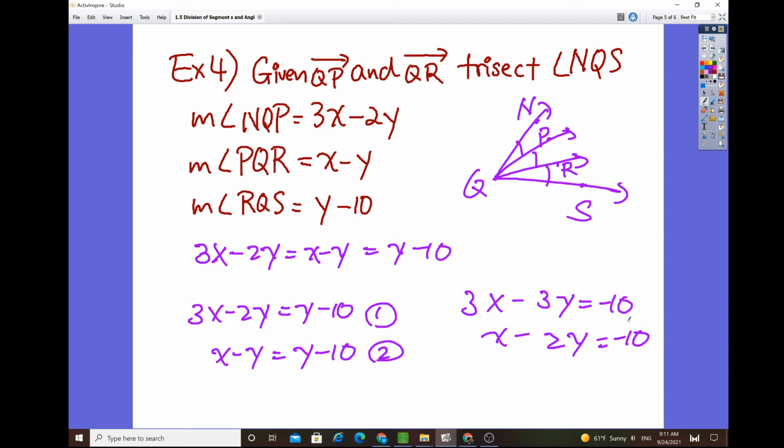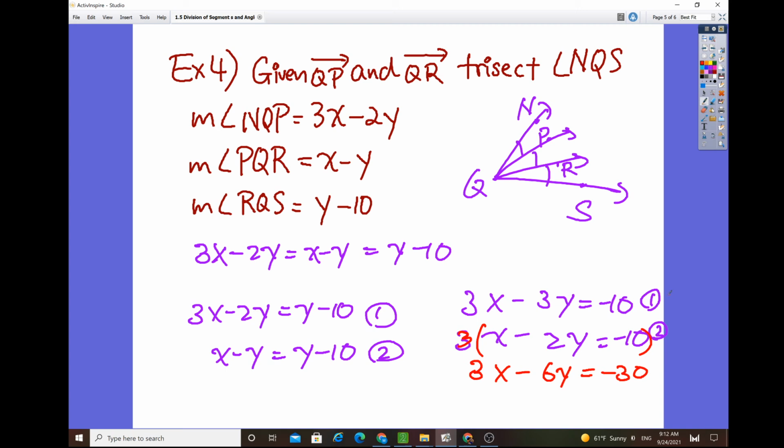You might be wondering, these two equations look kind of the same, so we can apply substitution. But substitution would just get us back to the original equation. So what we need to find here is the common coefficient. For 3 and 1, the least common multiple would be 3. So multiply the second equation by 3. Let me use a different color for that one. What we get here is 3x minus 6y equals negative 30.